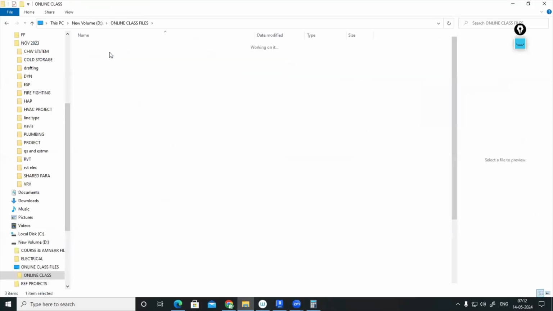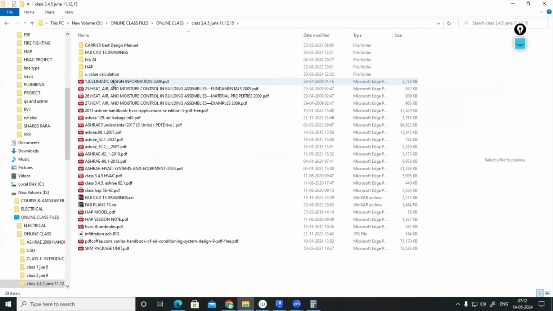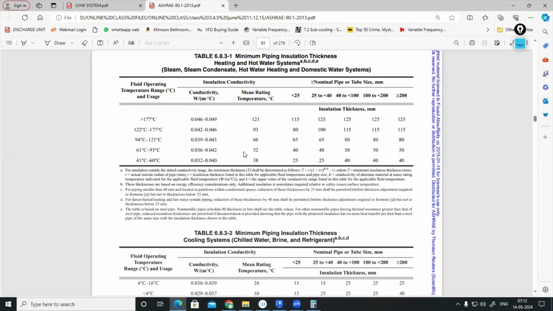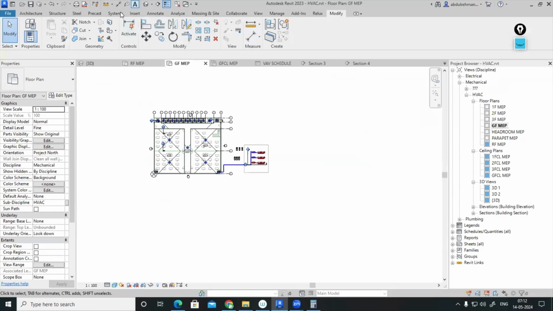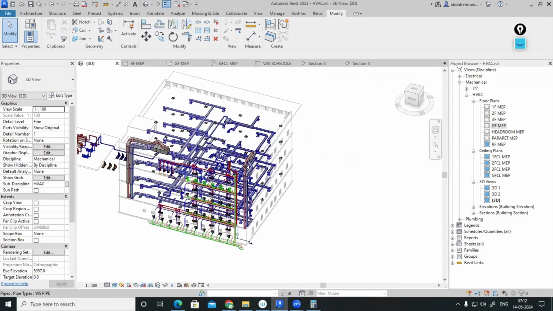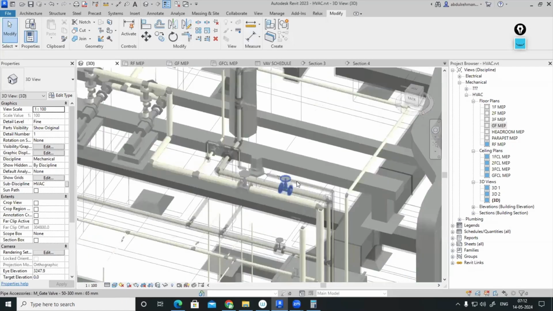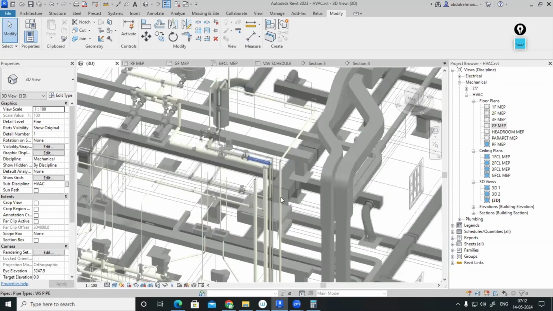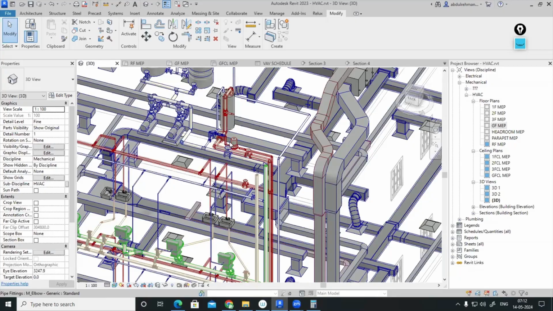But with respect to the pipe diameter, that will vary. So that's why I'll be selecting ASHRAE 90.1. You can see in table number 6.8.3.1, this one we have used for hot water system insulation, correct? When we were making the centralized hot water system, I guess you still remember, the centralized hot water recirculation line and hot water line, we did with the same insulation only with respect to the pipe.